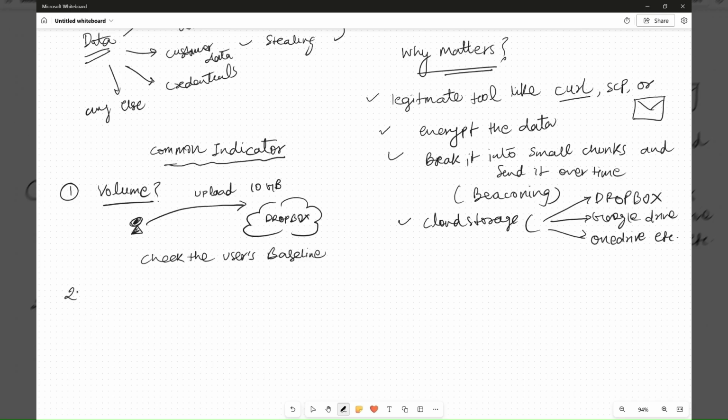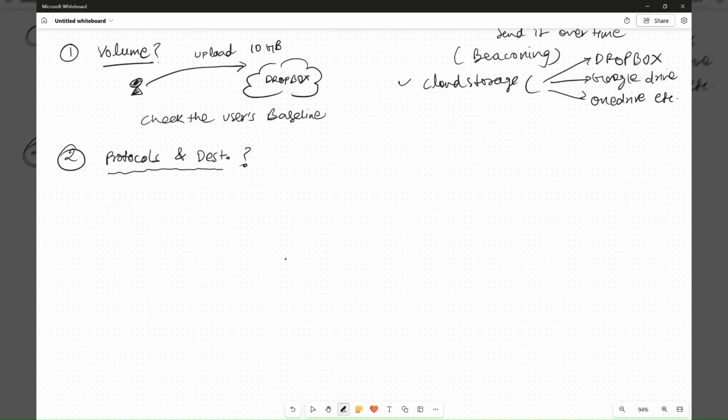Number two, the second indicator is unusual protocol or destination. Check for the protocols and destinations, such as internal systems talking to external FTP.